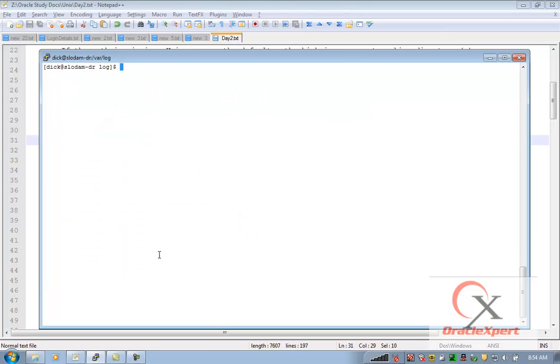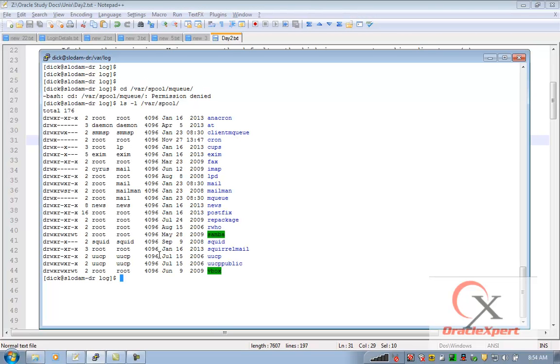Now consider one more example. I am in var spool or wherever it takes me. I want to go to some directory which allows me to navigate into. So I am in, let's say, var spool mail.